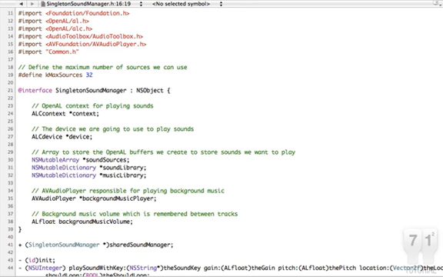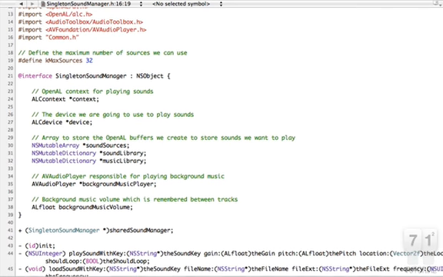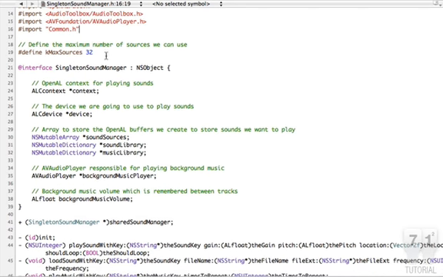We then define MAX_SOURCES, and again, having a look around, what I've found is that the iPhone can play in OpenAL 32 different sound sources simultaneously, which is a pretty good number. I don't think that should ever be something that holds us back.